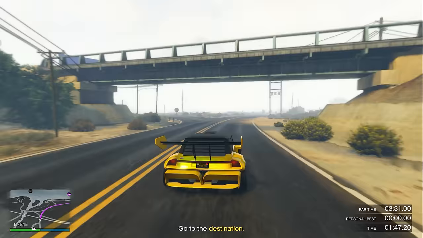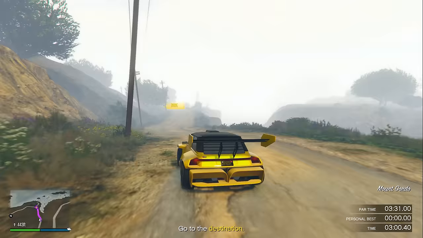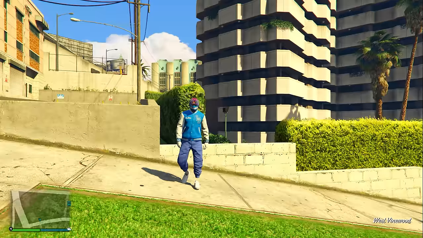But luckily, this week's HSW time trial is really simple, and there's not really too much traffic to worry about, so you should have no issues getting to your destination. But once you do arrive over at the destination and you beat it in time, here is exactly how much money you get once you do beat it, $253,000, exactly as I said, in only 3 minutes of simply driving over to a destination.